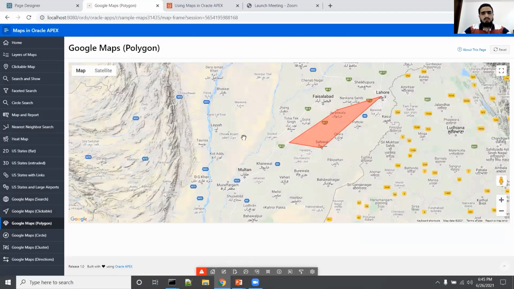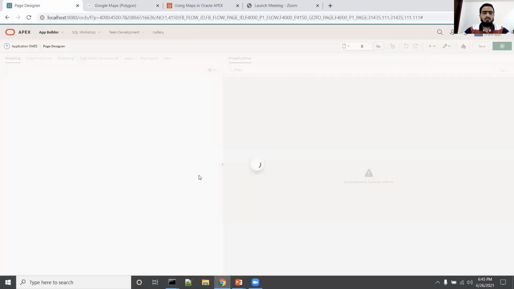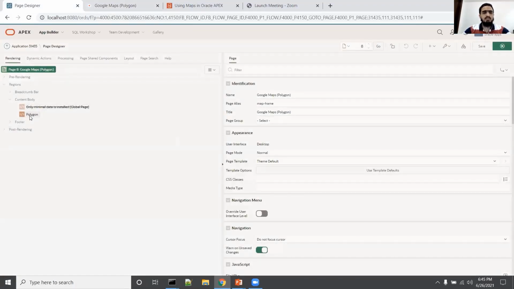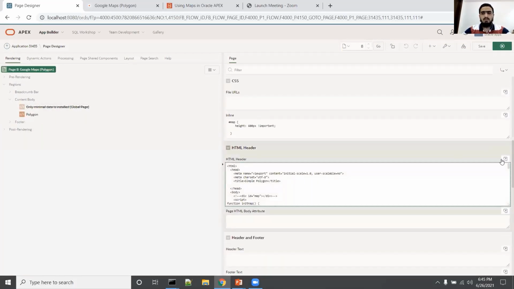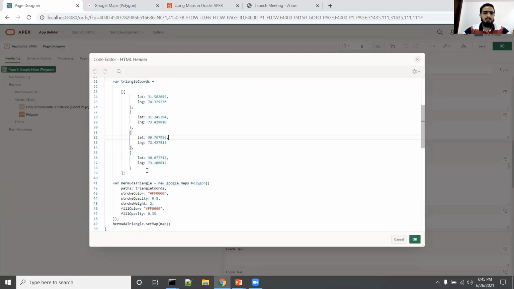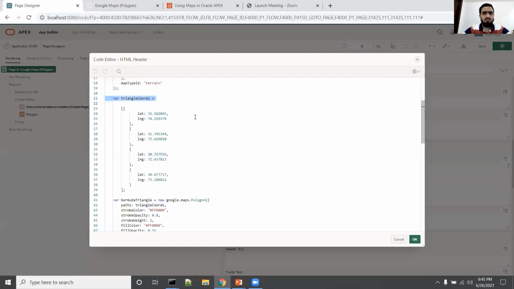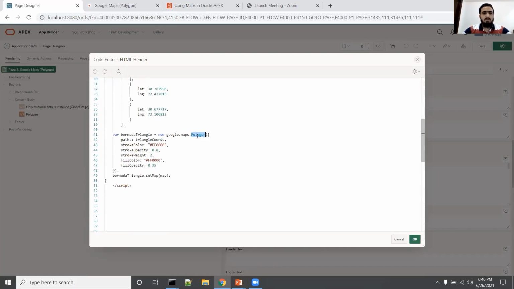The next thing is how to draw a polygon in Google Maps. We need to provide different coordinates where we can draw the polygon. Again, region, and then first we have created JSON type coordinates in a JavaScript variable, and of course we have initialized our map inside that region, and then we are passing those coordinates and the map region to this google.maps.Polygon function. It will draw the polygon for us on the map.